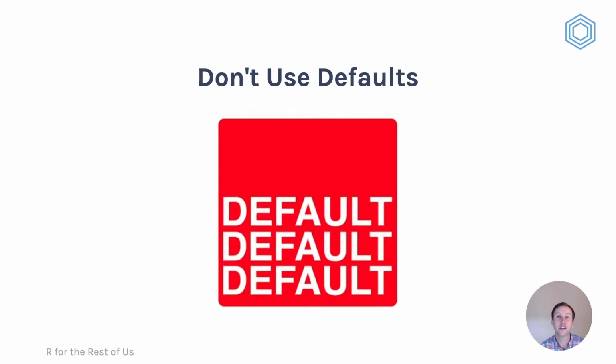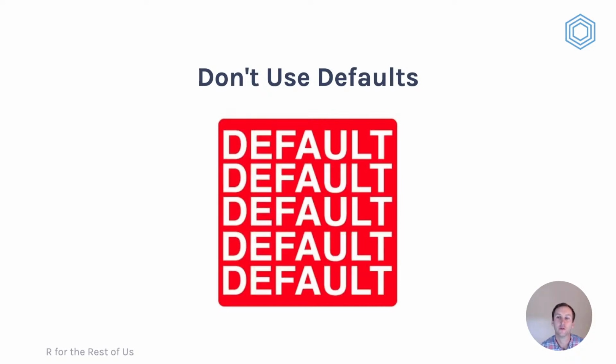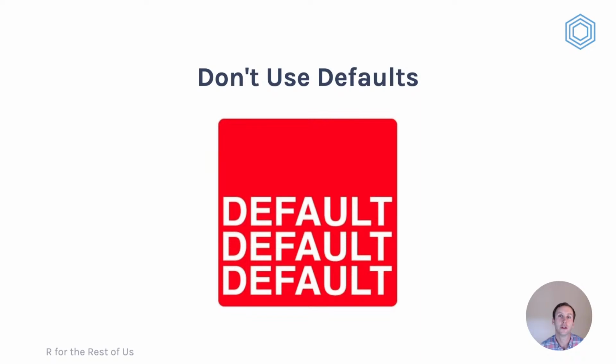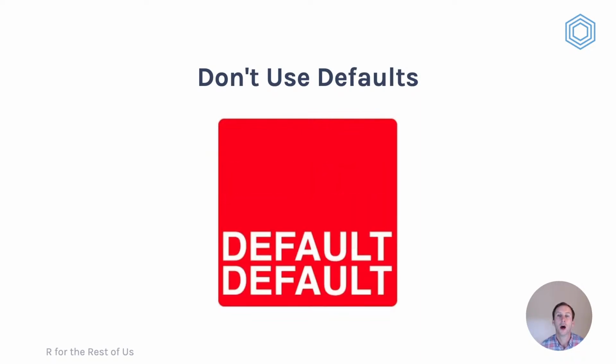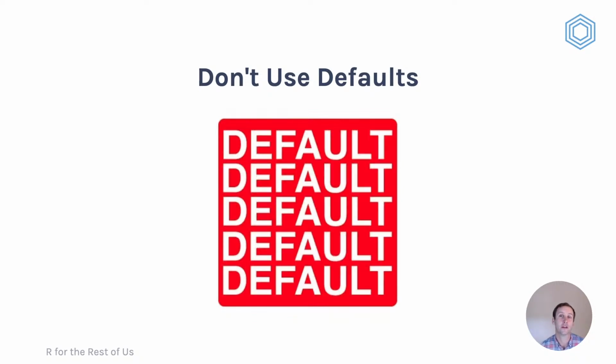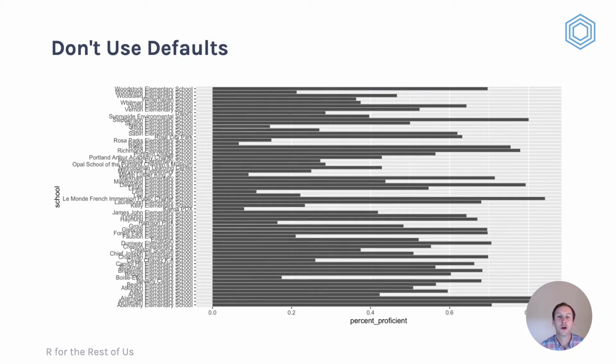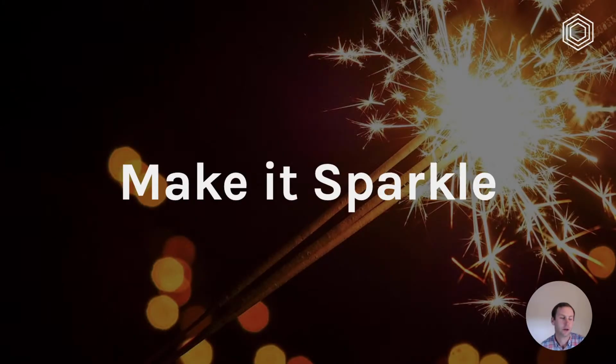One thing that you definitely do not want to do is use defaults. We've already gotten rid of some of the defaults in terms of axis titles, that type of thing. Let's talk about a few other ways we can get rid of these defaults. You will see a lot of this type of chart. This is the very first chart that I made. You can tell that it is a ggplot chart. That default gray background really gives it away. Let me go back to the beginning of this.